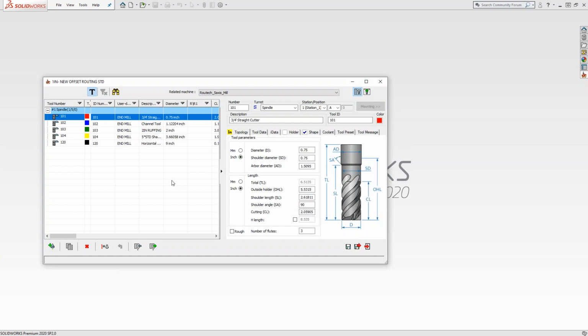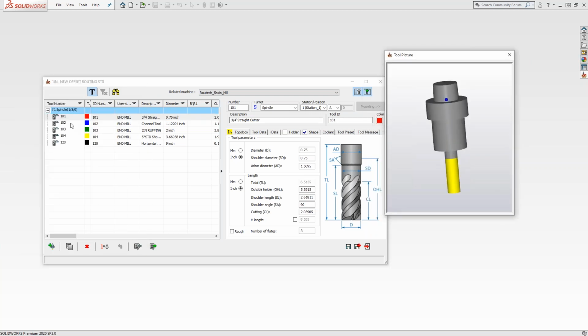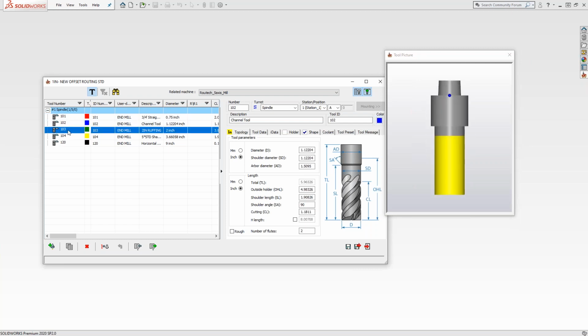All right, so what we have here is kind of like what Kevin was saying. I have a bunch of these shape tools. They're all defined as flat end mills, but they have that little icon next to it indicating that these are actually defined as shapes. Now, not every one of these was actually a pure shape. It looks like this customer built this one, I guess he wanted to have the holder represented there for whatever reason. Another one here, and then, if I'm right, our shape tool.